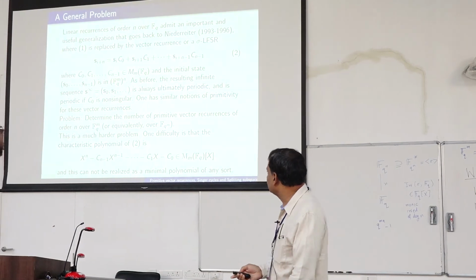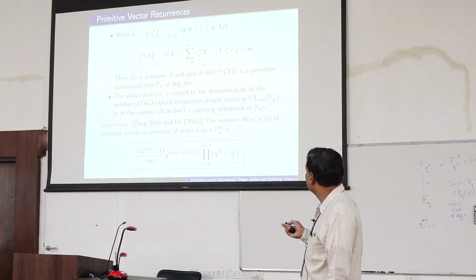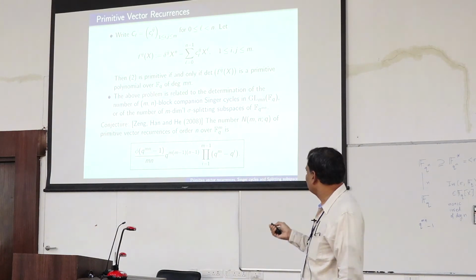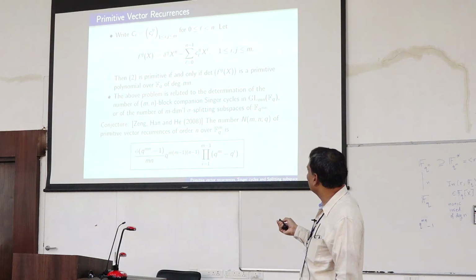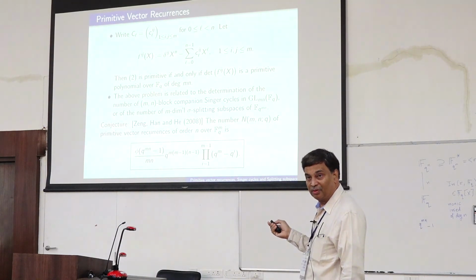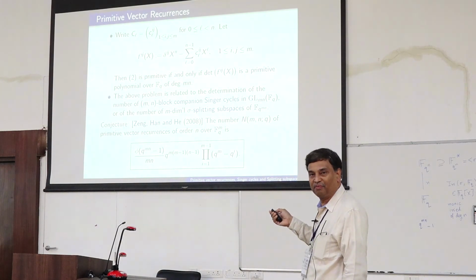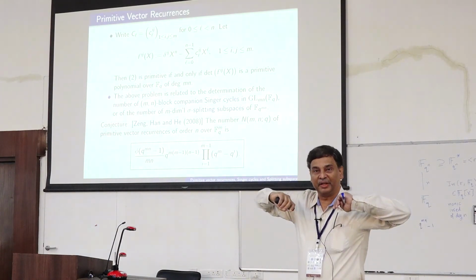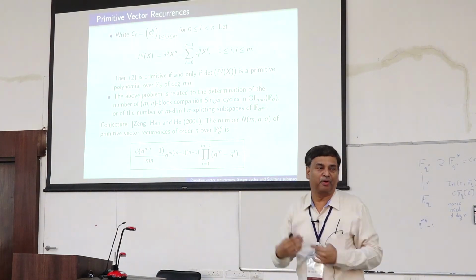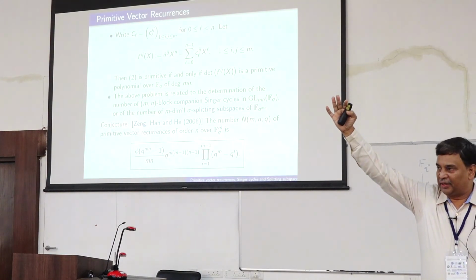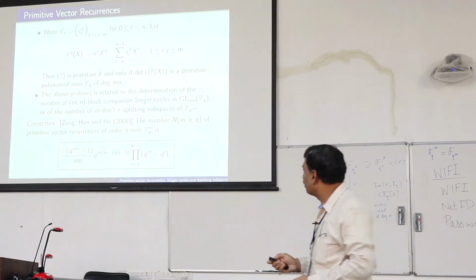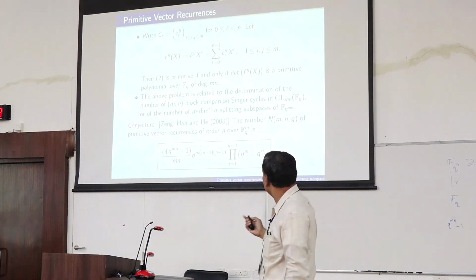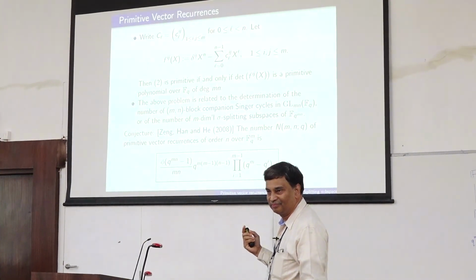If you really insist on a characterization, you do have one, and it is the following. You take your matrix, say the Lth matrix, you write the ijth entries, then for each ij you can write down the polynomial, which is a polynomial with coefficients in Fq. In this way I get m square polynomials, for each i and j between 1 and m. I put those m square polynomials as an m cross m matrix, each entry of which is a polynomial of degree n with coefficients in Fq. You take that big matrix of polynomials and take its determinant; that will be a monic polynomial over Fq of degree mn, and it is a fact that the vector recurrence is primitive if and only if this big polynomial is a primitive polynomial. Okay.